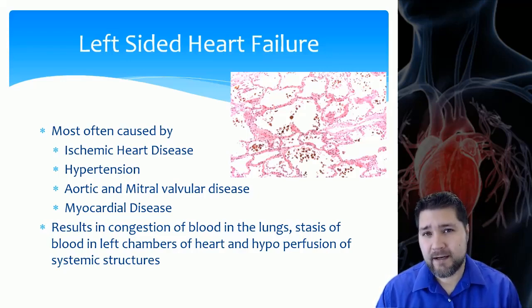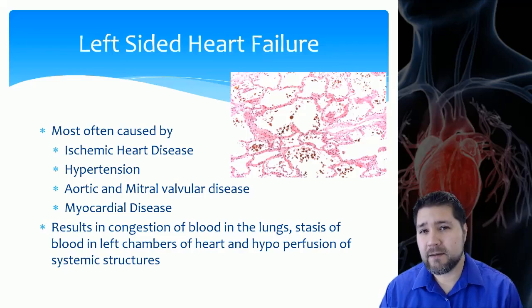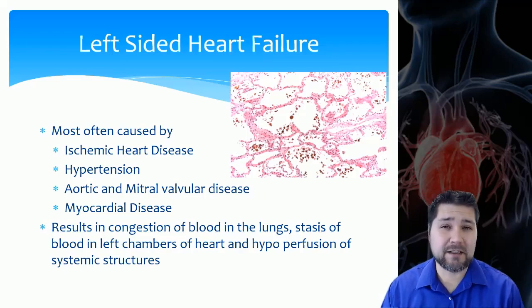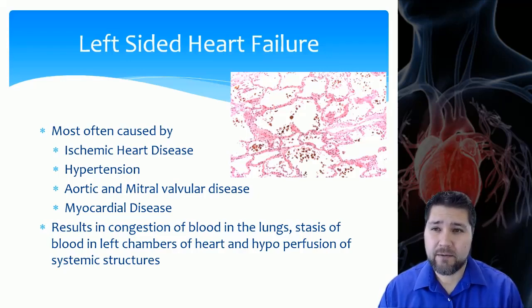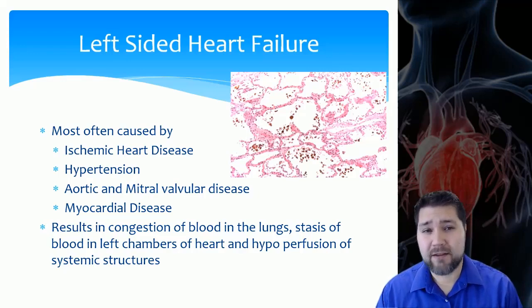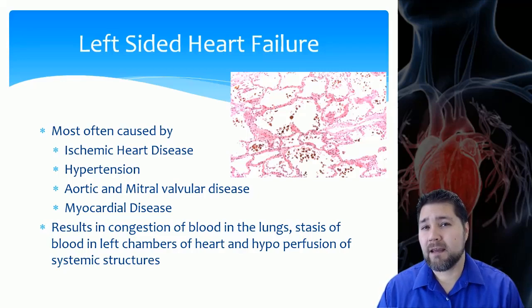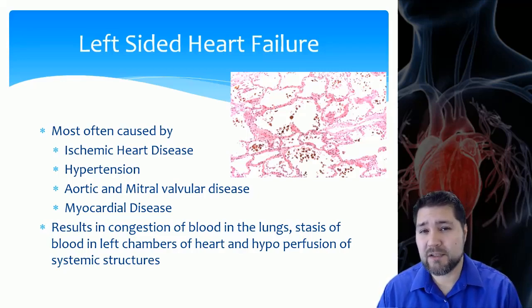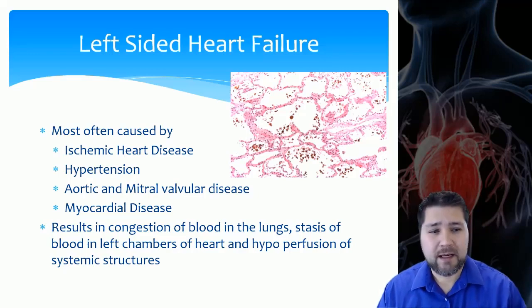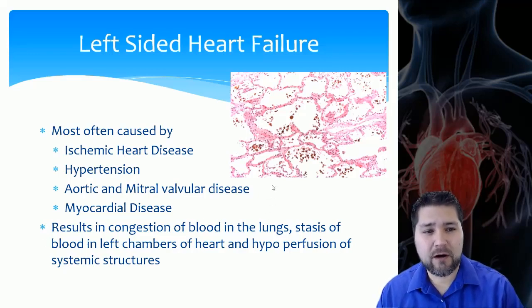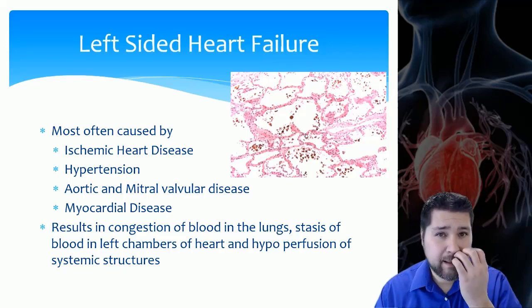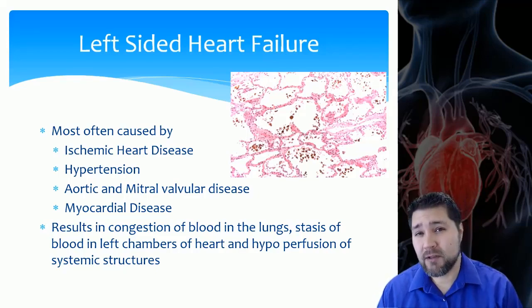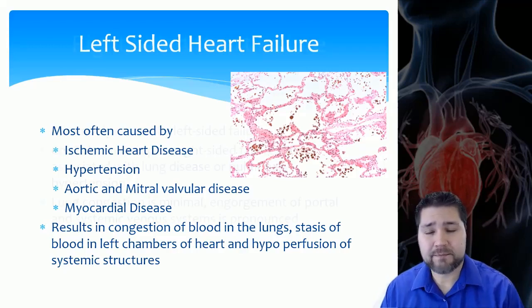When we talk about left-sided heart failure, it means that the heart is not effectively pumping blood from the left side into the rest of the body. Now, this will ultimately lead to ischemic changes down the path of blood flow, but additionally it means that blood might be hanging back into the ventricles, which means blood isn't leaving the lungs effectively, which means we get pulmonary congestion. And what you can see here is something called heart failure cells, where hemosiderin deposits are being absorbed by macrophages, which is basically a result of excess blood in the lung parenchyma.